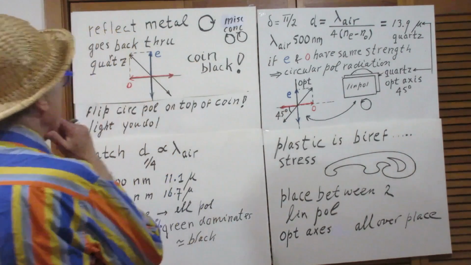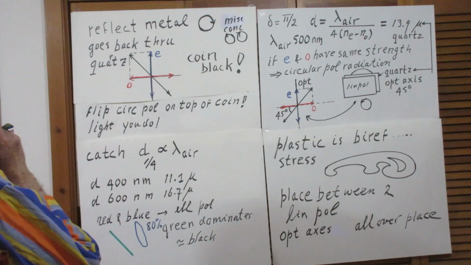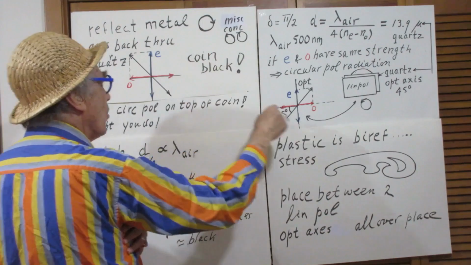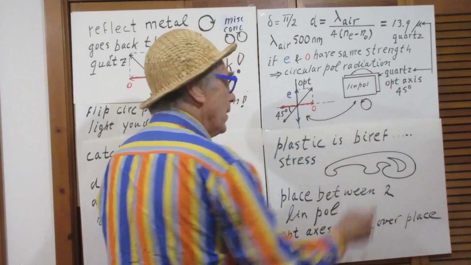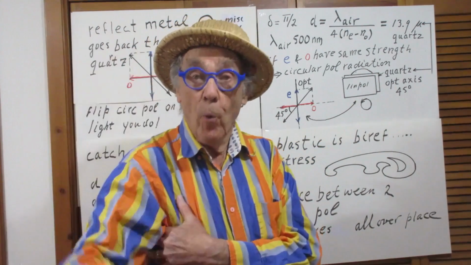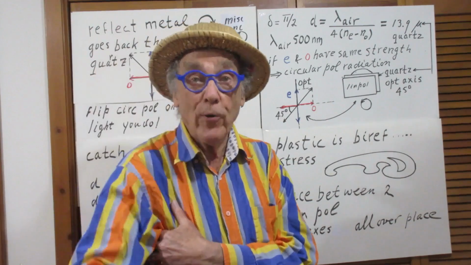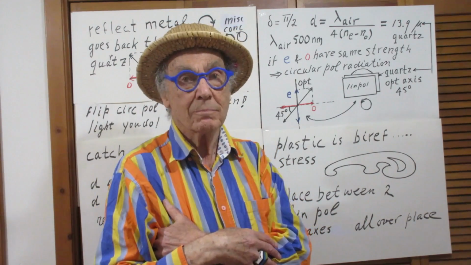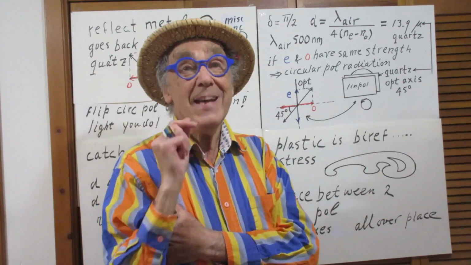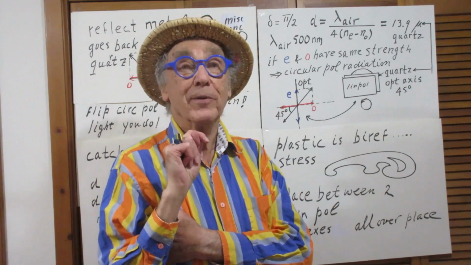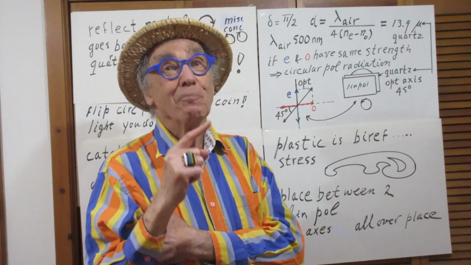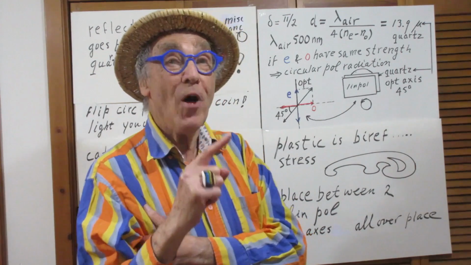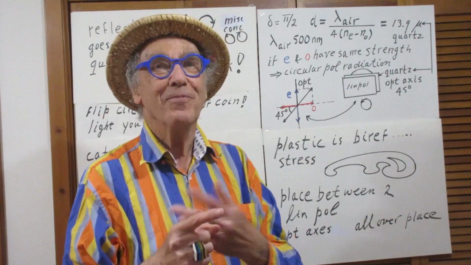I leave you with this. I will leave you with the idea that if this light has to go through the quartz plate, that means the quartz plate is again a quarter wave plate for that radiation. And that radiation, which was circular, will now become again linearly polarized, but not in the original direction. It has flipped 90 degrees.